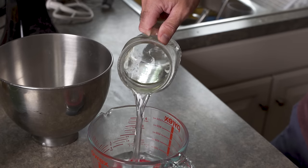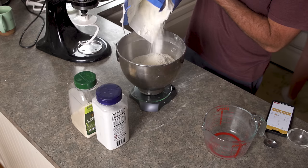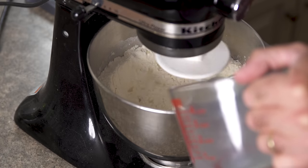I like 60% hydration for both New York style as well as Neapolitan style, and I feel that's a good hydration where the dough is not too sticky to work with. If it's too sticky, it's a problem sliding off the peel. Stick with 60% if you're a newbie.